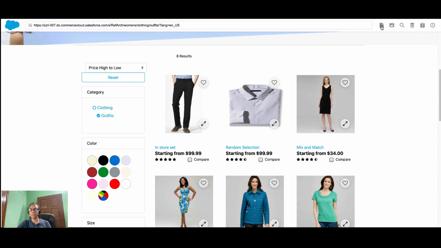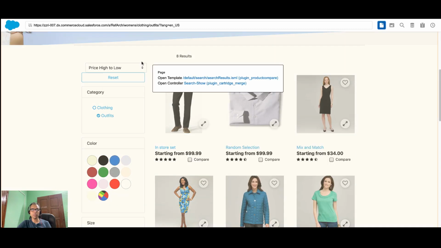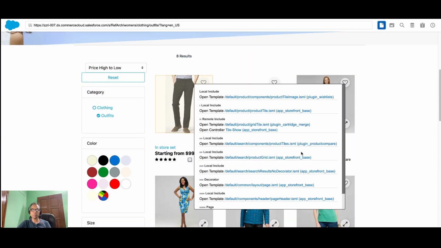The first one gives you the page information. It's good information for developers because it tells you what templates are being used to display this UI. For example, here it's a local include under the plugin wish list, the product tile images.isml.